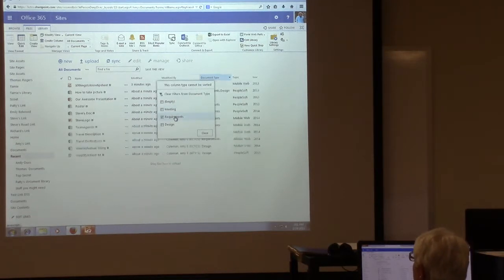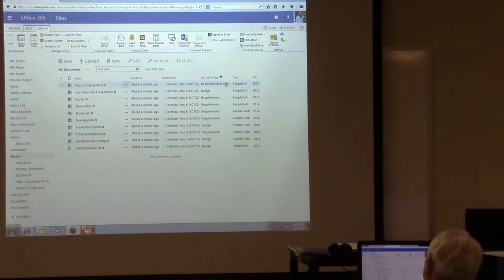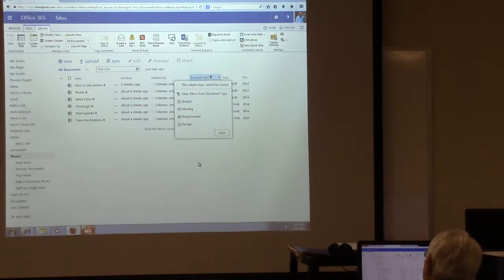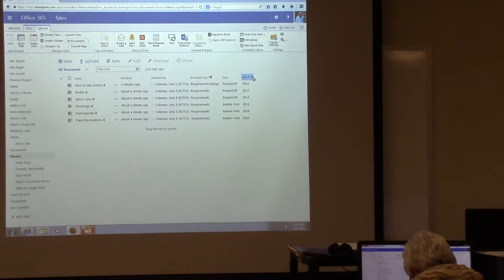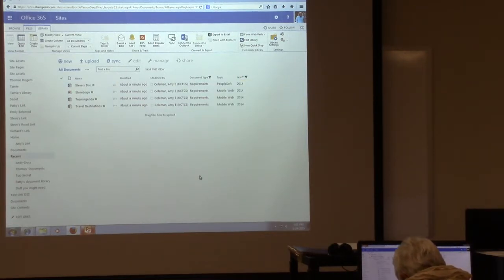Maybe I want requirement and design documents. I could see just those documents. I want to see requirements documents from 2014, for instance. I could filter that down. So now we have this functionality that is available to us through the library filtering by using the tags that we used.